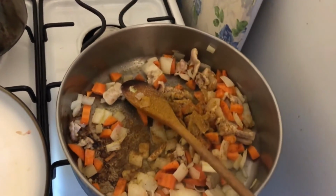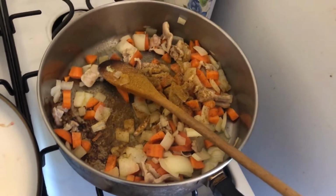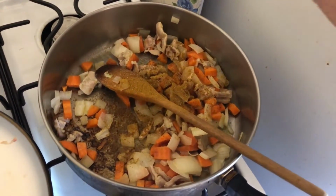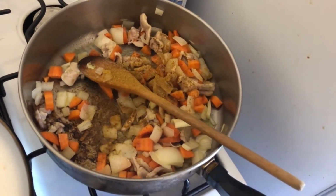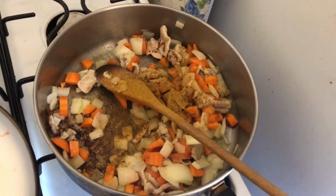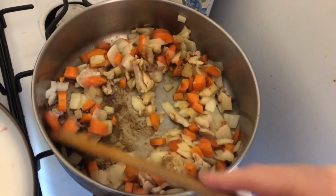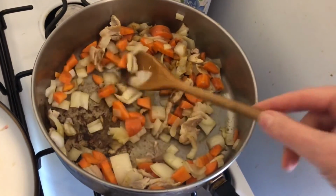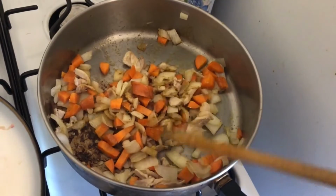I try not to add a lot of salt because we want to be mindful that too much sodium is associated with hypertension and increased coronary artery disease risk. Also, if you do too much salt, it's not very good for the kidneys. So for that reason, we always want to either not salt your food or salt judiciously. And so I'm going to go ahead and cook this up.